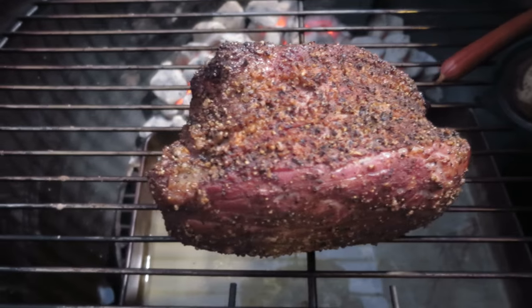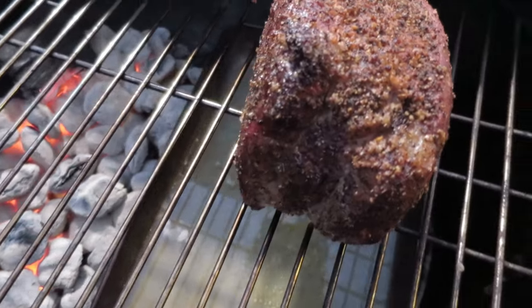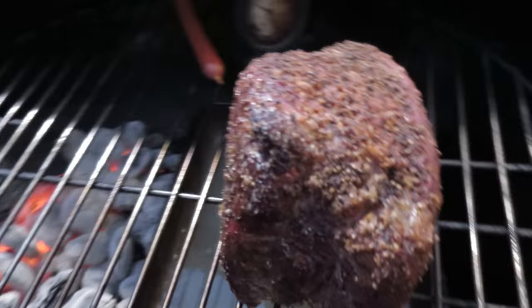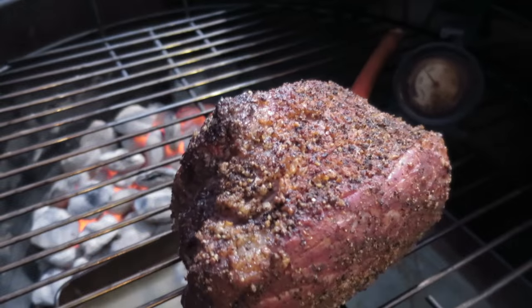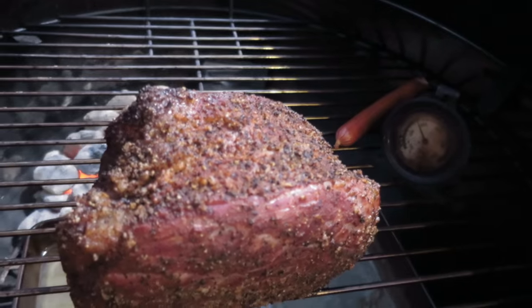The crust is starting to form, the smoke is starting to infuse, and it's looking incredible. Don't take it off yet because it's not fully finished. We wanna cook the internal temperature to about 140 degrees. That's typically one of the best ranges, but cook it to your preference. All right, so let's add some more wood and keep cooking for another hour.